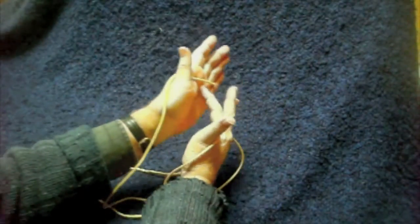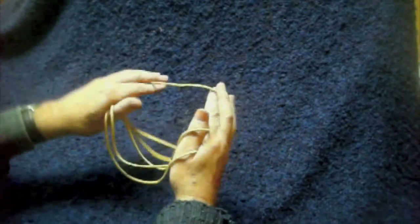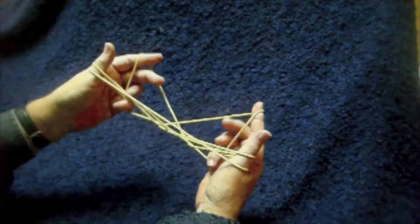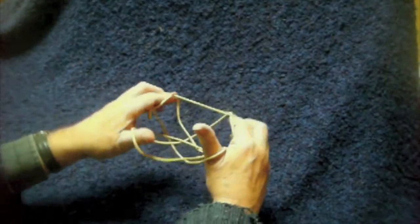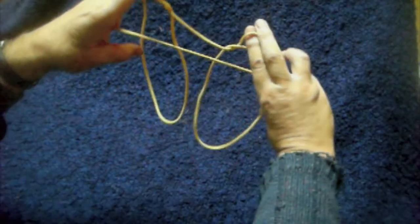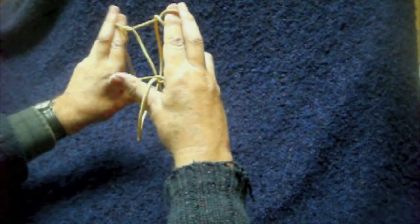Now we're going to make the bear and the cave. You'll see that the brown bear is on the right hand side and the cave on the left hand side. The opening moves for the two bears are the same: transfer the index loop to the thumbs, turn over the little finger loop onto the indices, little fingers from below into the thumb loop, pull down the near index string, draw through the near thumb string. This time when you've done the thumb string through, drop the thumbs completely and you have two pendant loops — don't pull tight. The right thumb goes into the pendant loop from behind and the left thumb goes into the pendant loop from in front.